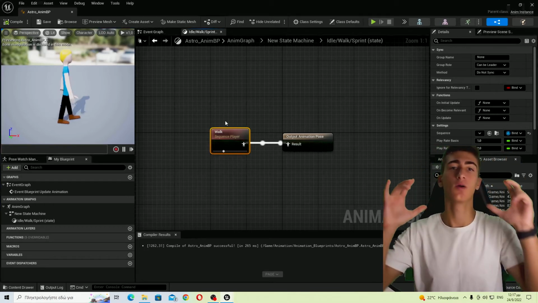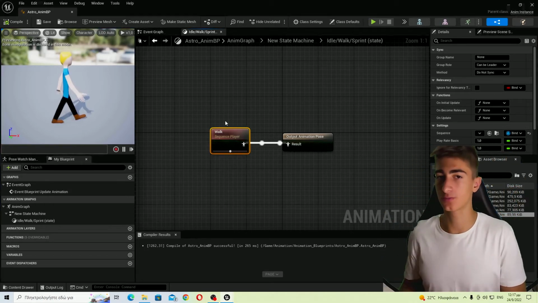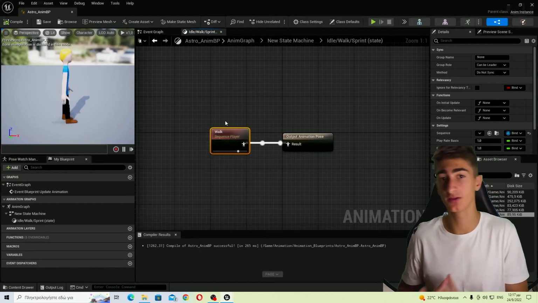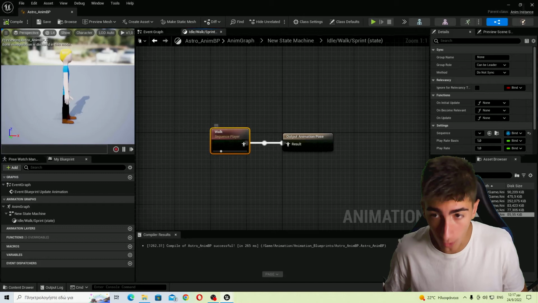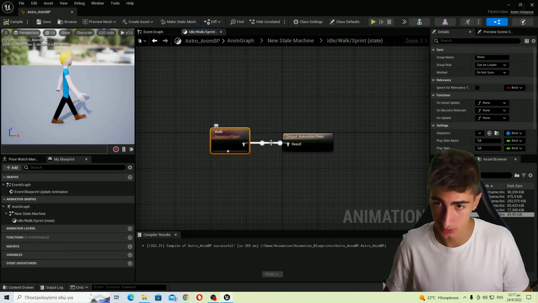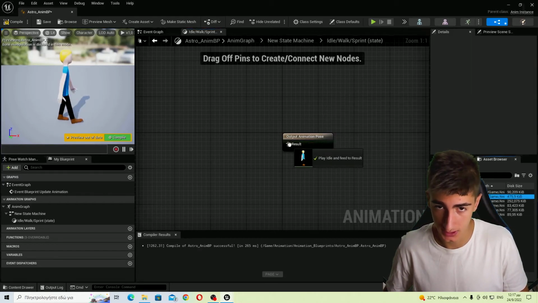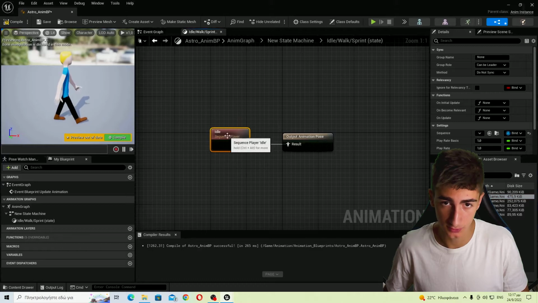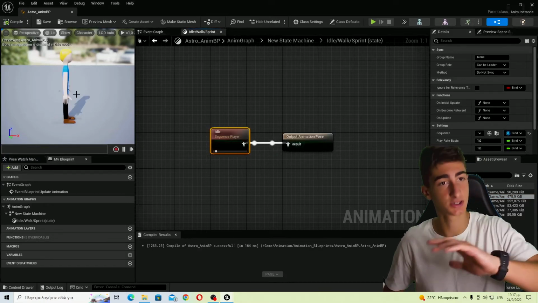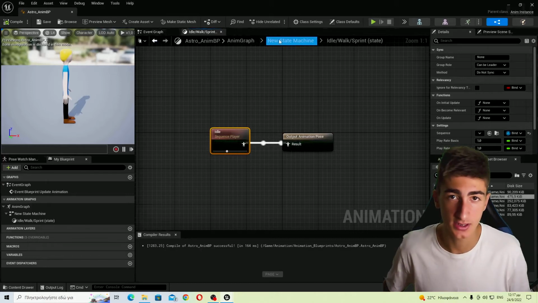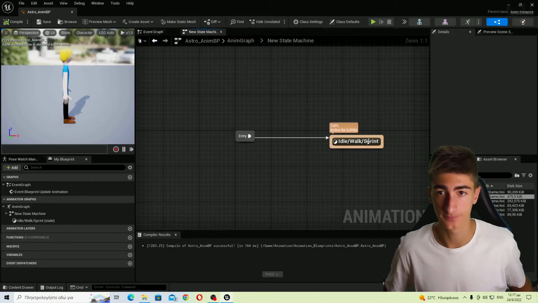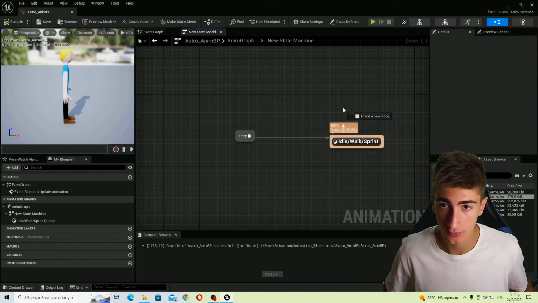It doesn't matter what our speed is, doesn't matter if we're sprinting, doesn't matter if we're standing still, doesn't matter if we're walking, we just walk. Actually, just so it's a little bit less irritating, I'm going to be using the idle animation. You can see that our character has the idle animation just like it had the walk animation before.